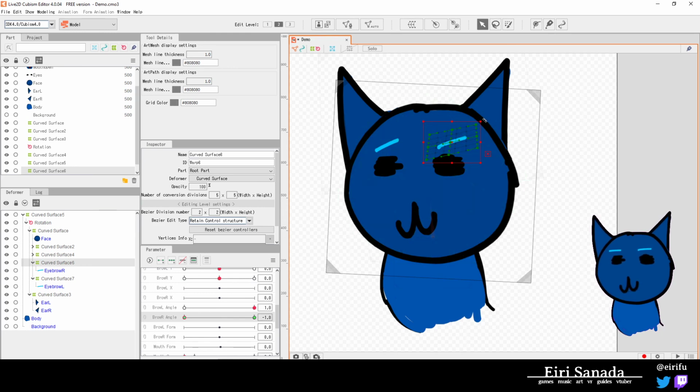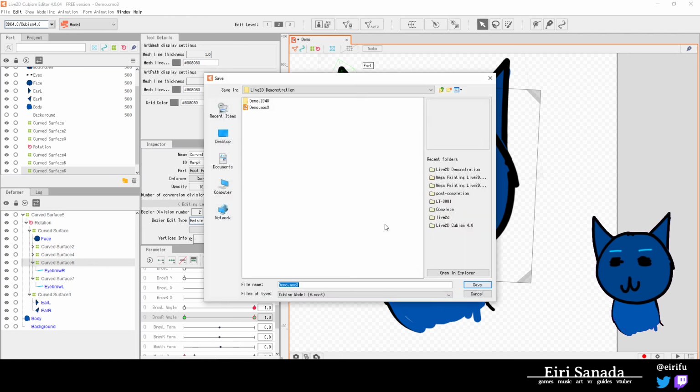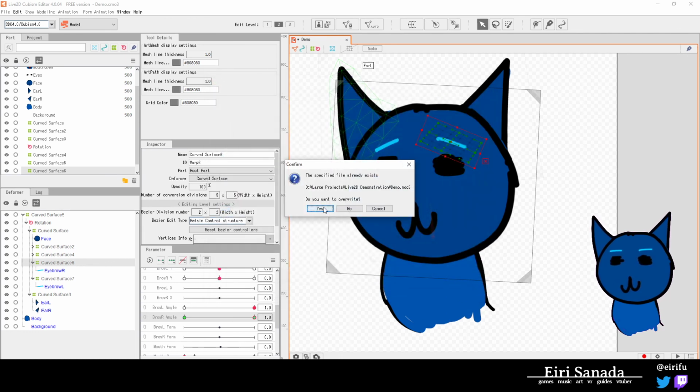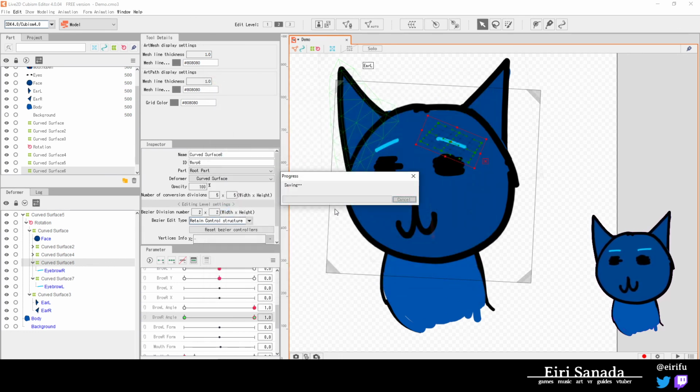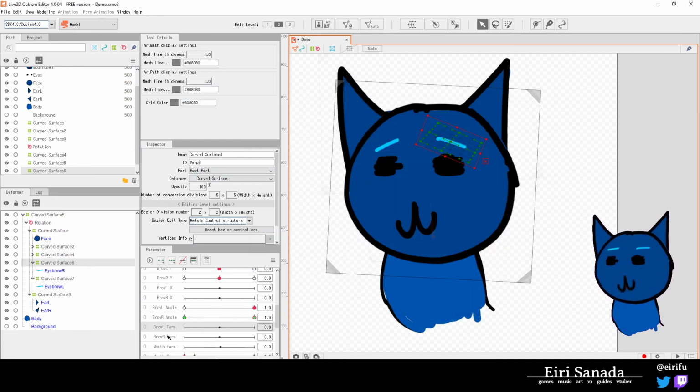There we go. Just re-export it. Probably just reload the model. Let's see if that works. Yeah, depending on the program, I think I actually had the wrong one. I need to move these over the form.